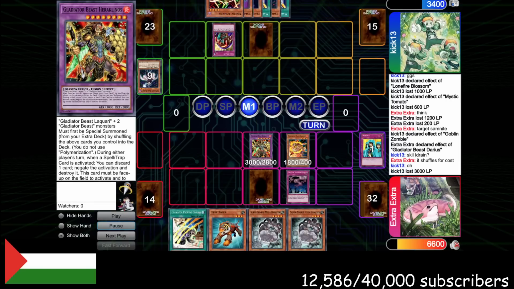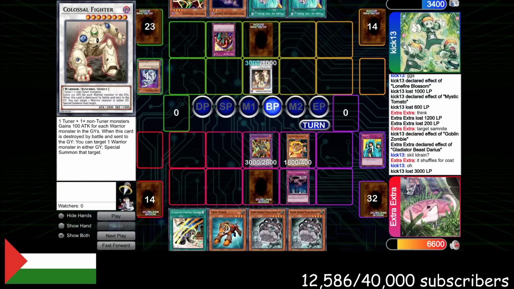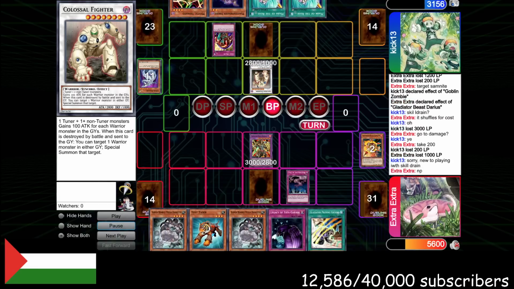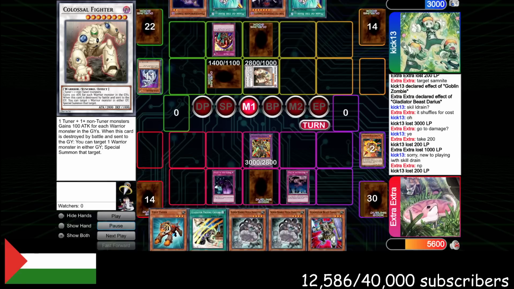I don't understand. Especially here, having 2 Mark of the Rose, it just doesn't make sense. Like, what are we waiting for? He thinks Colossal Fighter gets pumped up, but it doesn't because of Skill Drain. And then attacks over the Laquari. Yeah, it gets into a stalemate situation, but we end up winning it. I have to use the restroom. But I think my opponent punted this game pretty hard.